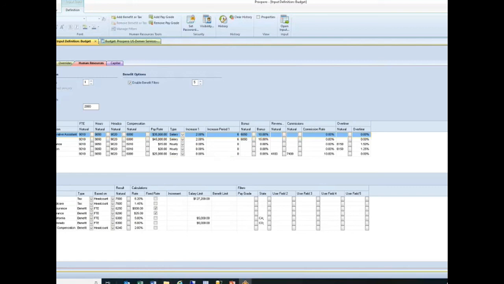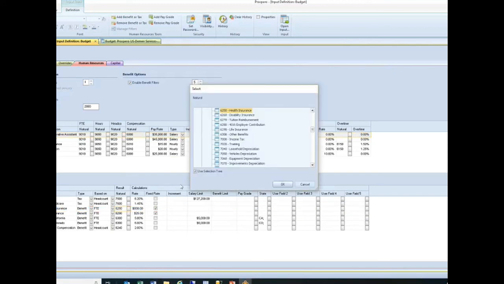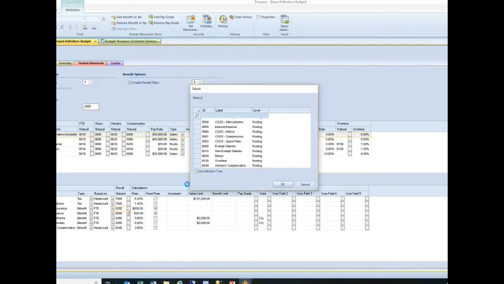Down below, I'll add a new benefit, like here is health insurance. With this fixed rate turned on, that might mean I want to globally budget everybody at $800 a month into account 6250. Now this account 6250, I could either use a tree to maybe zoom in on some of those ranges, as Noah maybe showed you with total expense or total revenue expanding, but I'm showing you now the list view, so we can zoom in to see your GL accounts very readily and easily in this list here.